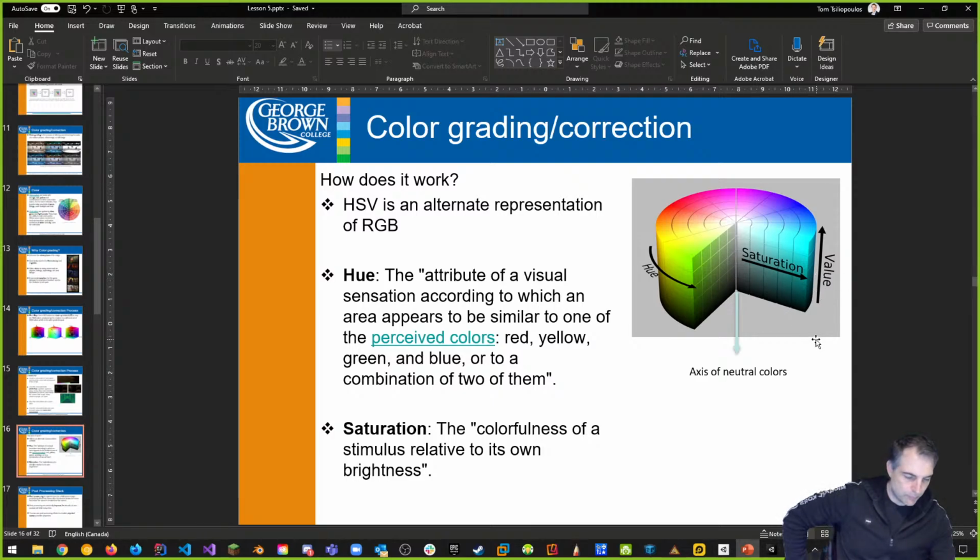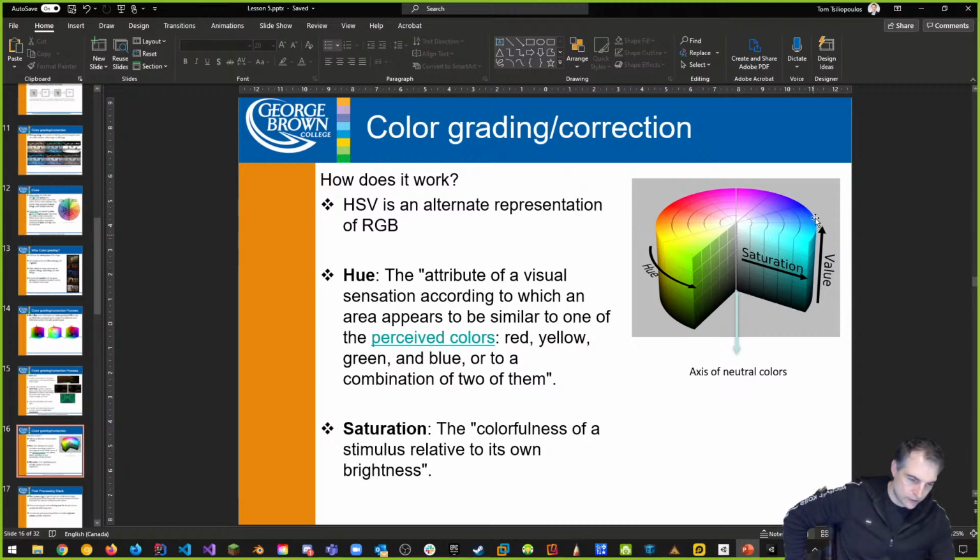Value is like brightness or luminance, if you will. The higher the value, the brighter the colors, how much white I'm actually putting in the scene. Sometimes we say increase the color value, meaning just adding more white, making the actual color brighter. If I decrease the value, it becomes black. The whole color changes from whatever the color is to black. And then the hue is on the color wheel. So I can change the hue by going around the color wheel, in a clockwise or counterclockwise direction.